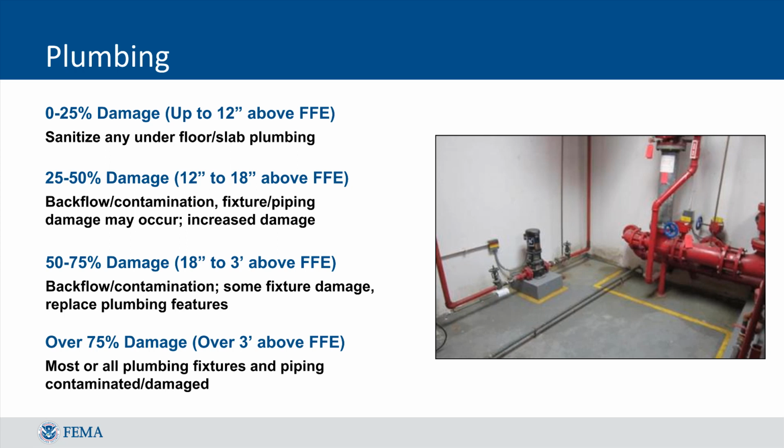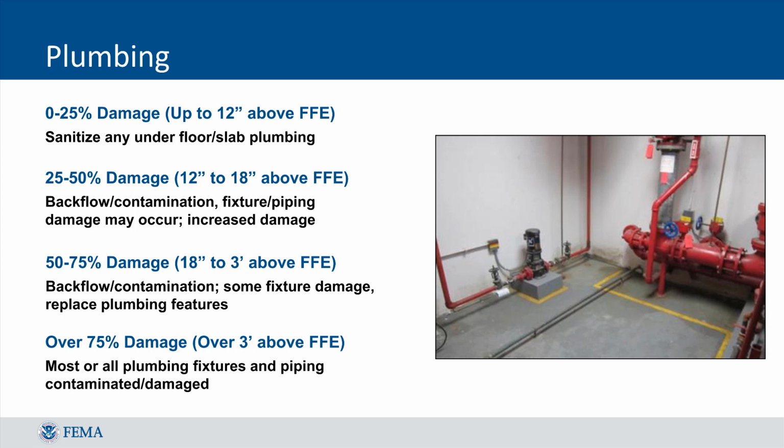The photo on this slide shows a pump room from a non-residential facility, but only minor damage has occurred to the plumbing in this structure. There are some signs of standing water, but in general, the area will just need cleaning and sanitation, as there does not appear to be any physical damage to the piping. This would put the damage level into the 0 to 25% range.